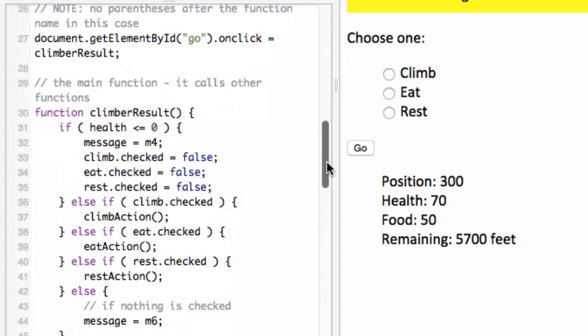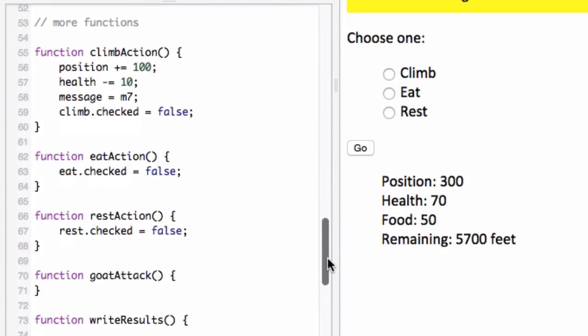And what else happens when we click climb? Because whenever we've chosen climb, the climb action will execute. Climb. All right, food stays the same. Why does food stay the same? Do you see food here? Do you see food anywhere in the function? Right now, what is highlighted is inside the climb function. Food, anywhere there? No. So food, no change, nothing happening.